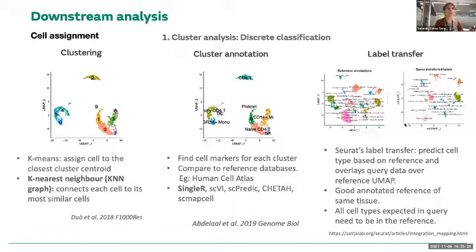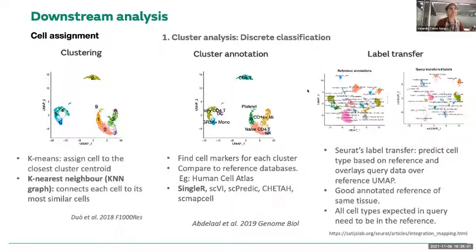And then you have your cells that are from the same tissue. And instead of going and trying to look for all of these markers again and going through the process, what you can do is use this reference annotation and directly look at which cells are the most similar to which of the reference cells. And you can even plot it in the same UMAP that your reference annotation has.